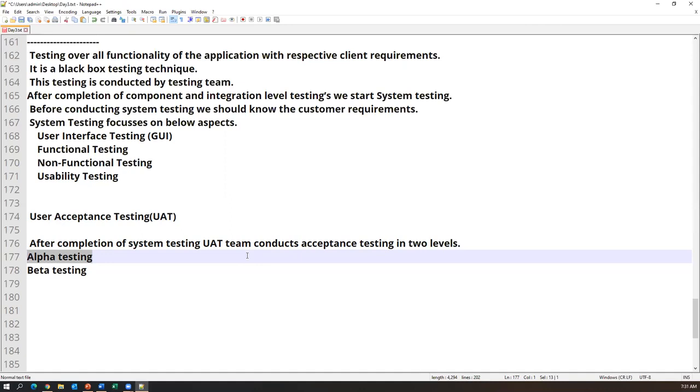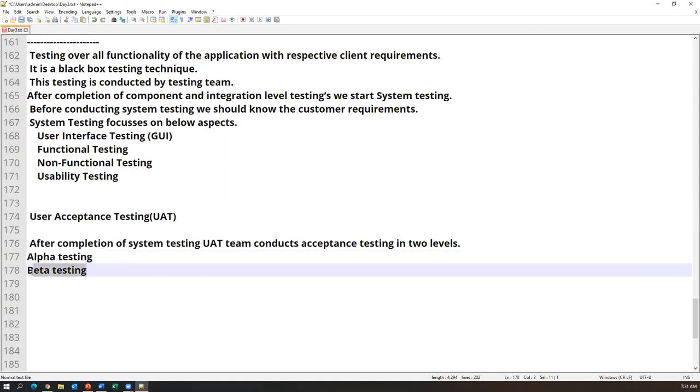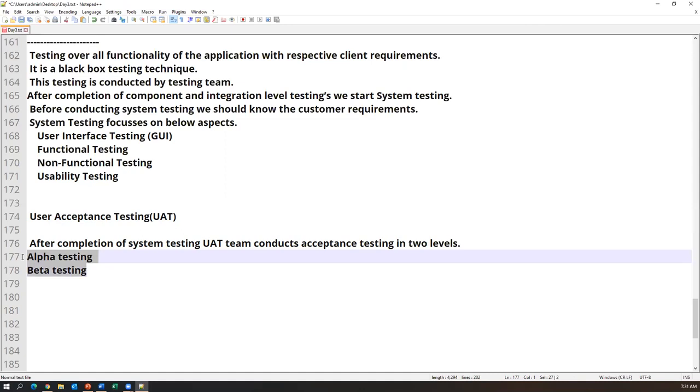That is alpha testing. After that, they get the software and install it in their own environment, the customer environment, and then do some basic testing. That comes under beta testing. After completion of these two testings, our product or software goes to production, and then actual customers start using the software. So this is user acceptance testing, the last level of testing.